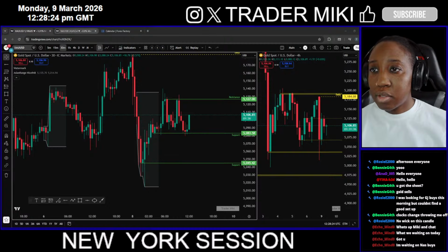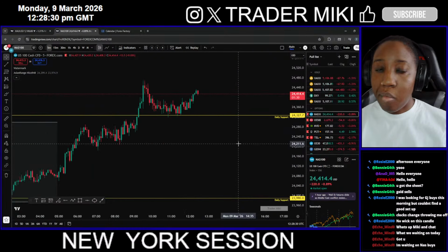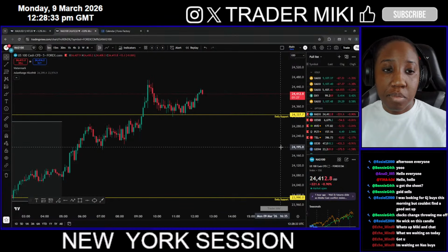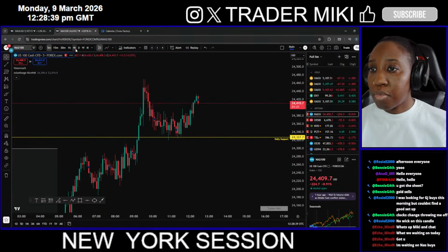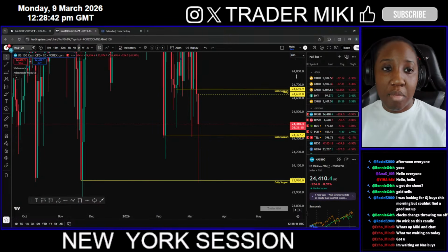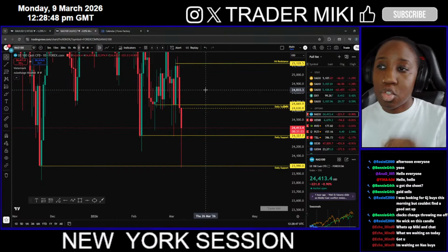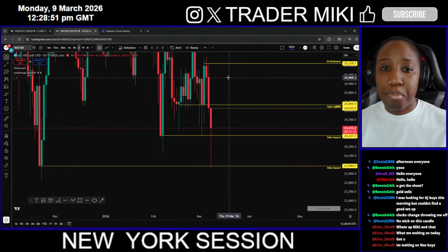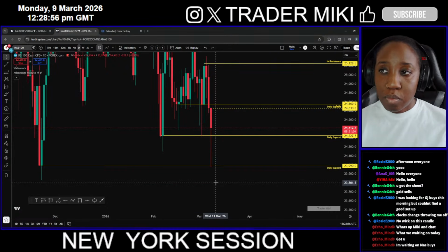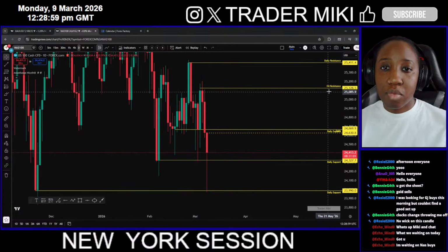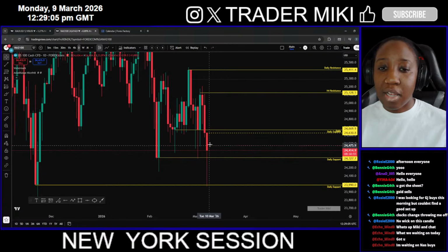Waiting on Nas buys. I don't know, man, I might leave the indices today. It's when the stock market opens. I trade it a bit differently. Obviously it opened straight down, no top wick. But I've noticed the stock market doesn't respect no candle top wicks like everything else does.